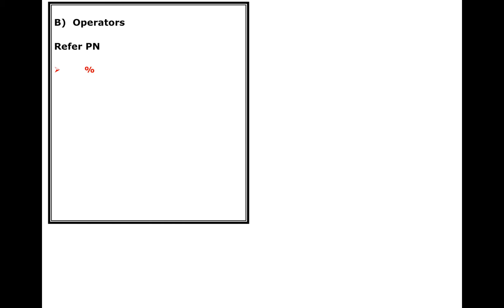By the way, if you remember, this is called Modulus Operator, which you have studied even in C programming language. But what I told you is that I will teach you those things which are completely new for you or which are slightly new for you. So in C language, the modulus operator can work only with integers. But in Java, the modulus operator can work with real numbers also.